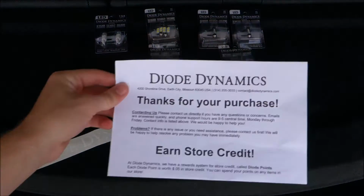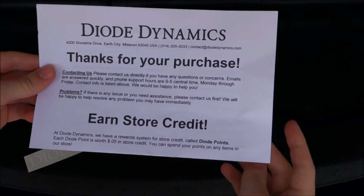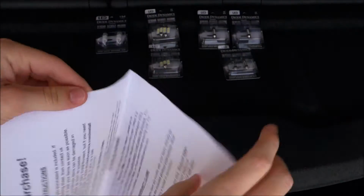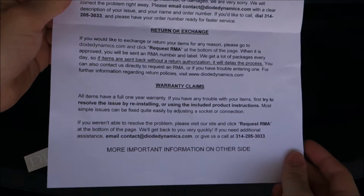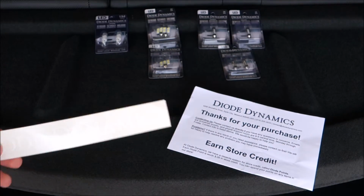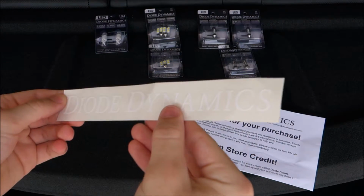Okay, so here's everything set up, guys. First, we got the thank you for your purchase, ways to earn store credit by sending in reviews, pictures, etc. On the back, we got the return, exchange, warranty policy, just more general information. Next, we have a very cool Diode Dynamics sticker.